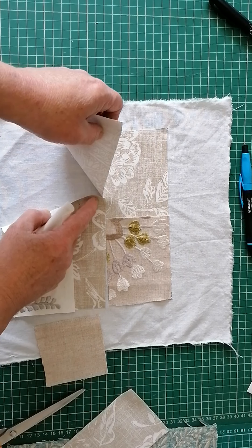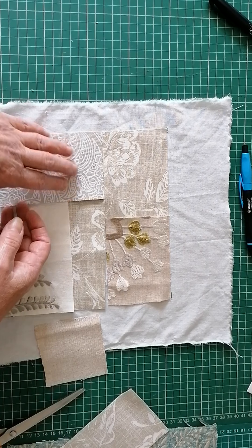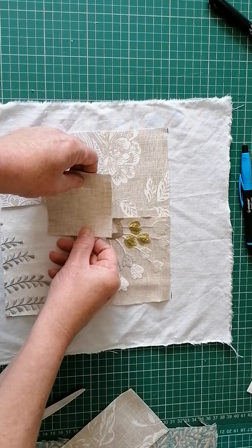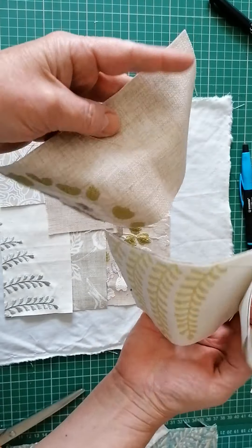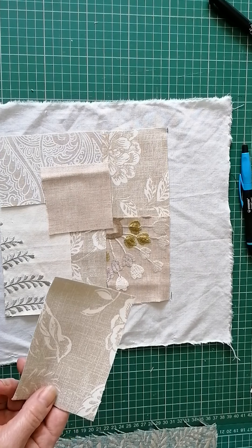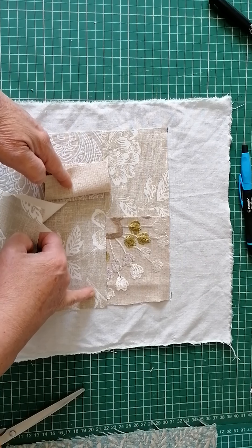Basically cut them up and play around with them — I have chopped this one. As you can see, you can mess around with it as much as you want. This particular one's got this bit in it. The others have the printed version and the beautiful embroidered flower bit. There's a bit left over — that could become a pocket inside the TN. It's got a little bird on this one. Don't get hung up on the patterns, because when I chop the fabrics you might have more floral and a bird tail or similar.